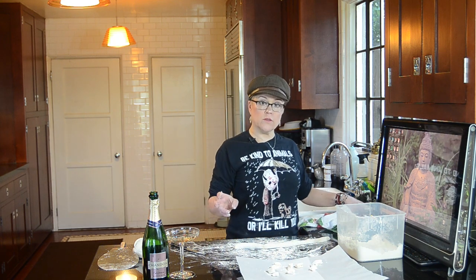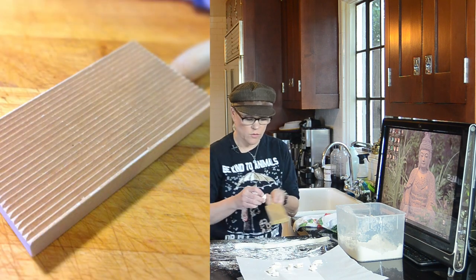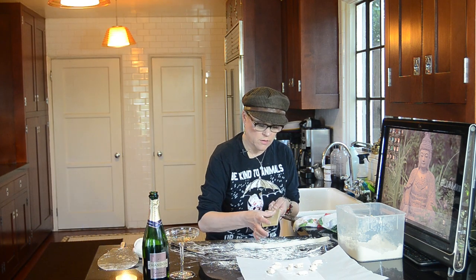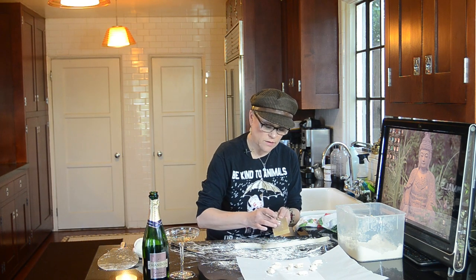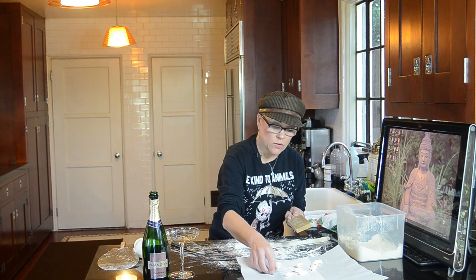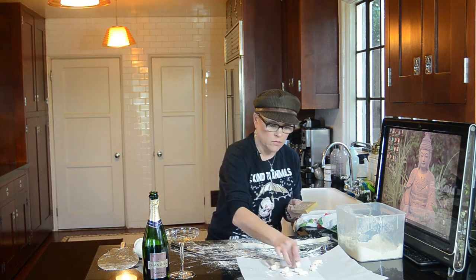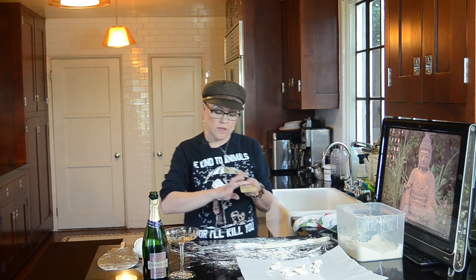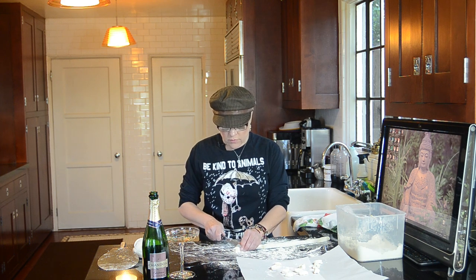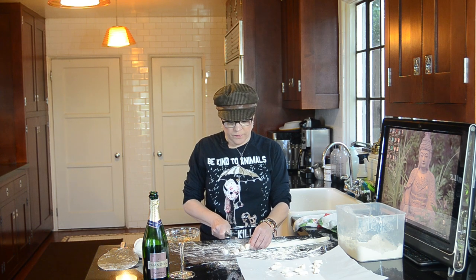If you want to be fancy, you can roll them on a fork, or you can use this little thing I got for like $4 on Amazon. It's a gnocchi roller. You simply roll it down, and you get the little gnocchi marks. The point of that is to help them catch and hold sauce. It's totally unnecessary, though. They're totally fine just as little squares, little pillows. So either down the tines of a fork, or down one of these little gnocchi markers, or nothing at all. And that is it. So I'm going to finish these.